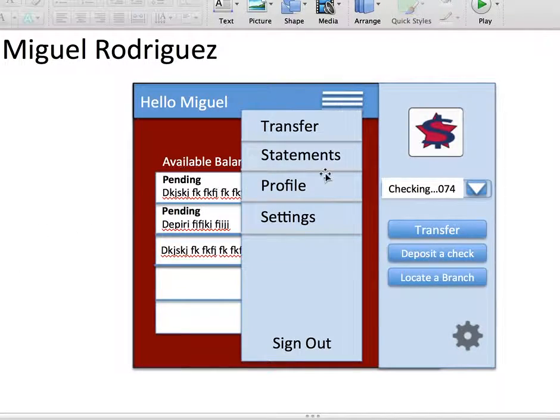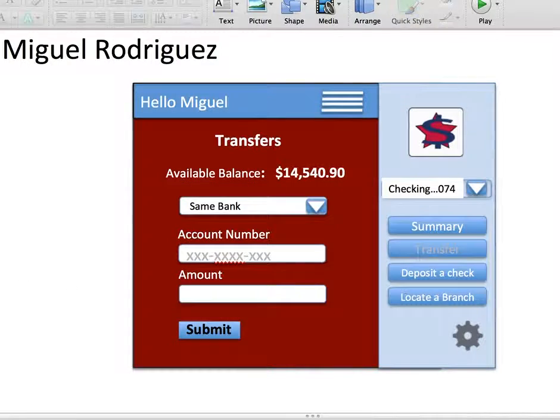next one, and I see the same thing, the text fields, and this is for the menu here. What are the options that we have? It looks a little bit polished to me. So let's go to the next one, and here we got the same thing: tips for the text fields, and here you can see we are on transfer. The button is disabled, so you cannot press that button. So you can go to any other option other than this one.